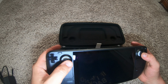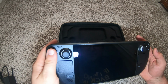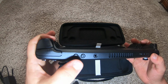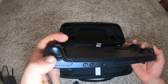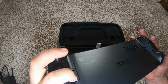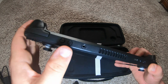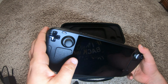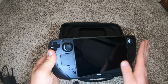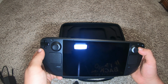So we got the two sticks, two touch pads, the Steam button. Buttons over there, buttons there, buttons there, buttons there. They all feel good. I don't know what all of it does yet. This is just an unboxing. But, got two buttons on the back. USB-C, vents, headphone jack. I don't know if it's headphone and microphone. Looks like there may be a microphone jack right there. There's no tear-off screen. Looks like there's two speakers coming out right there.